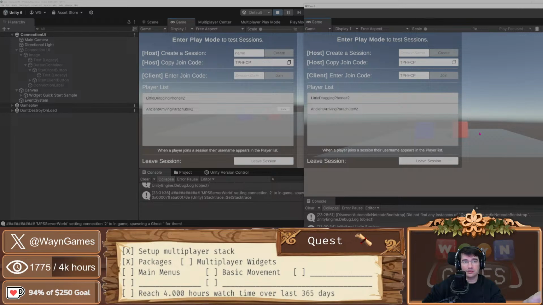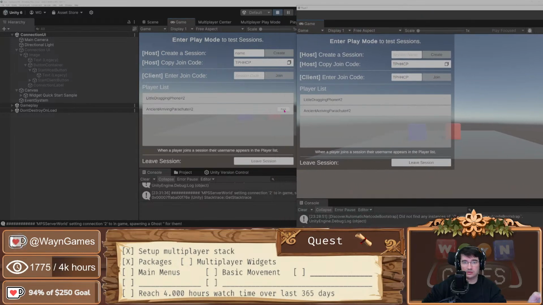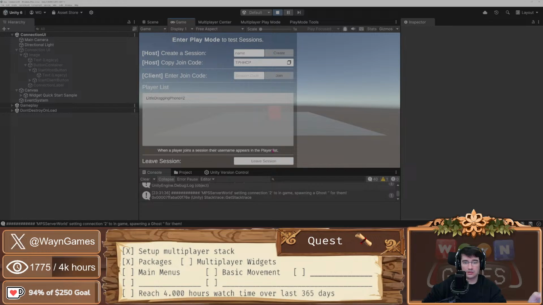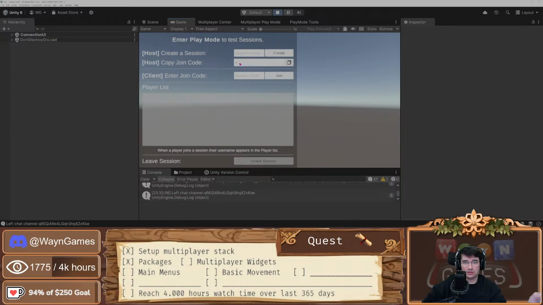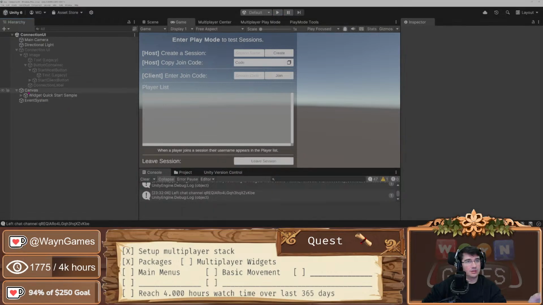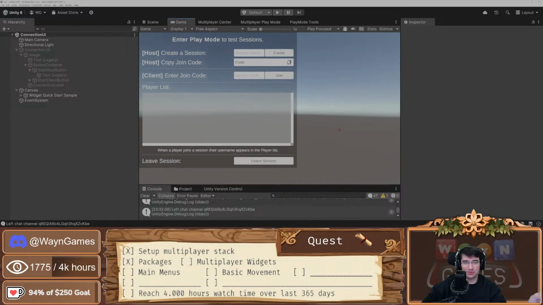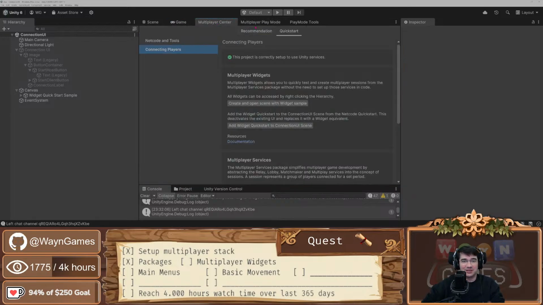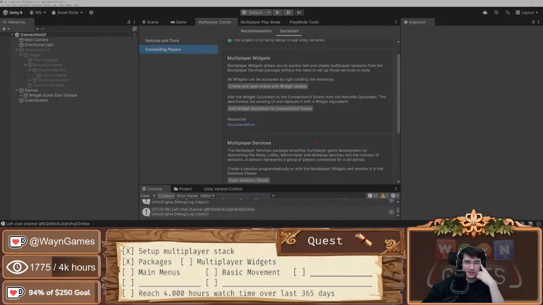So that's one setup that I would want for the game, to be able for me and another player to join together based on a session code. So that's nice to have. Click. Yes. Leave session. Okay. Great achievement. We've moved two cubes together in the same game session. That is great.